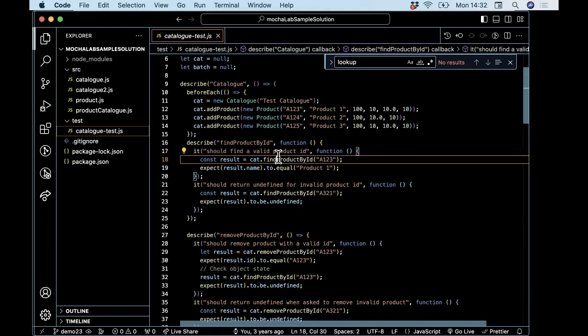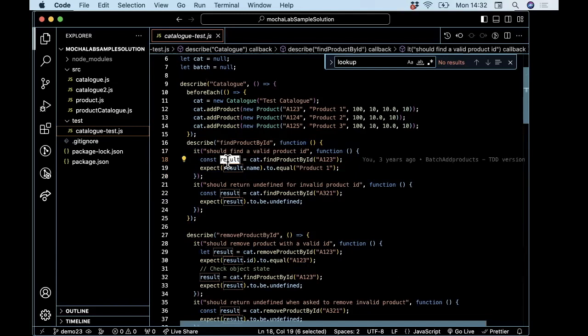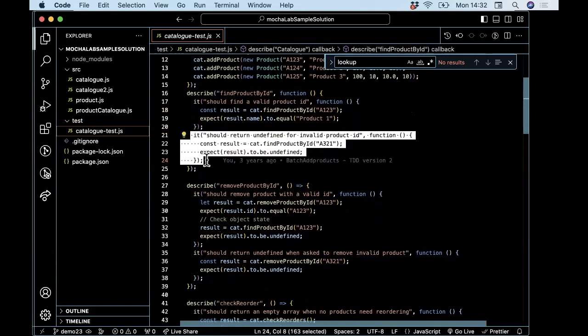But here I'm invoking my target method. Here's the result that comes back. And I haven't spoken about it yet, but this line here is where the chai library comes in, where I'm expressing what I expect results to contain. Got another it block associated with the same method.